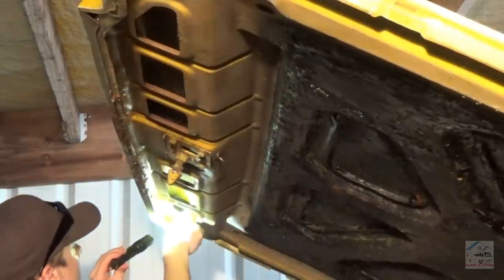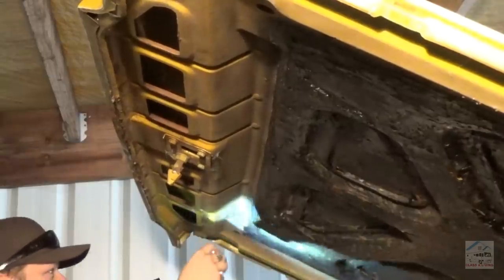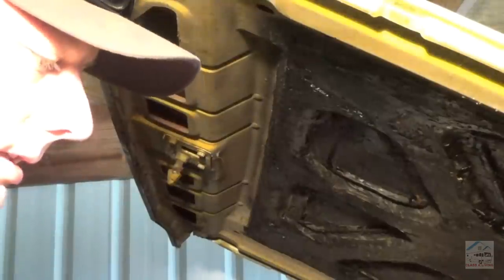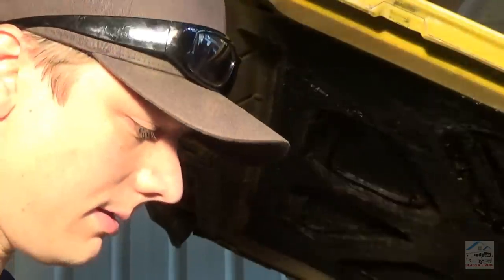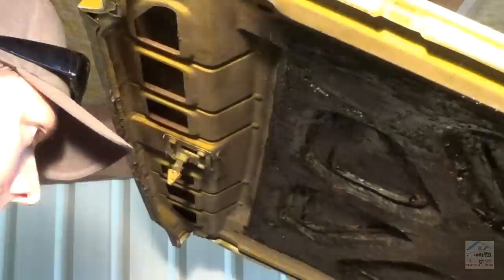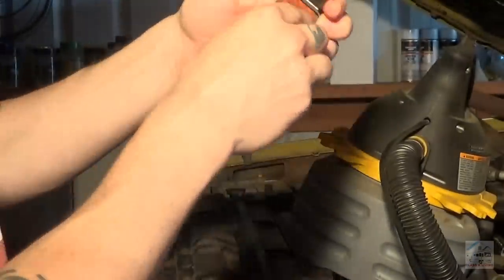Hey, look what I found! Key. Let's hope we got an ignition key. That'd make things so much easier. Oh, I hear something though. Hey, I think we got keys. Oh, you can't see what I'm doing down there. Heck yeah, hide a key. That makes things a whole lot easier than having to start this the hard way.